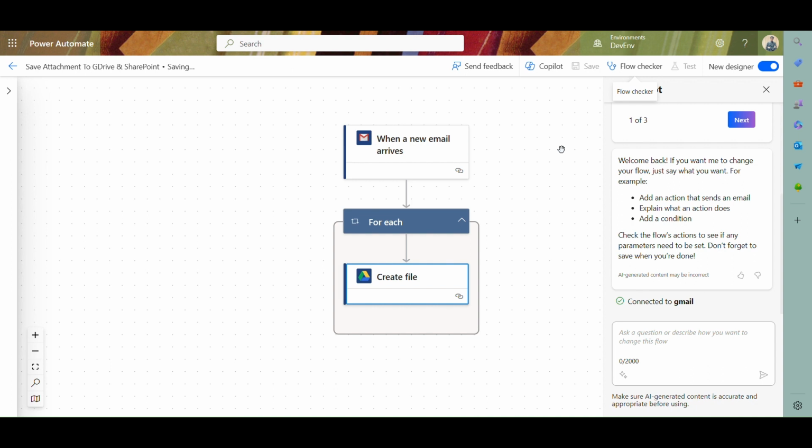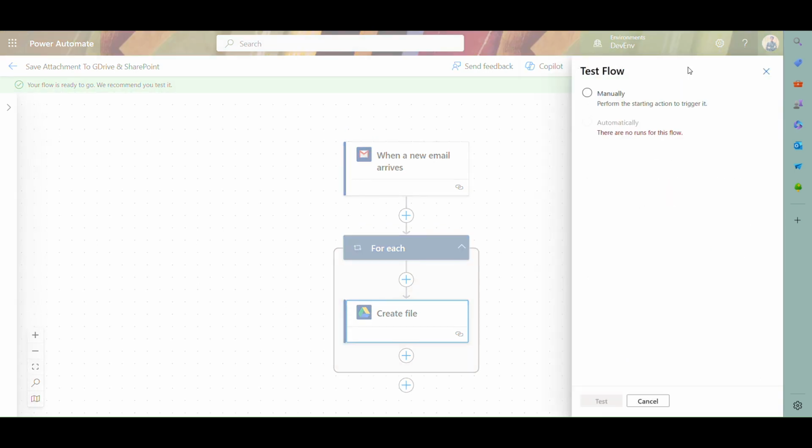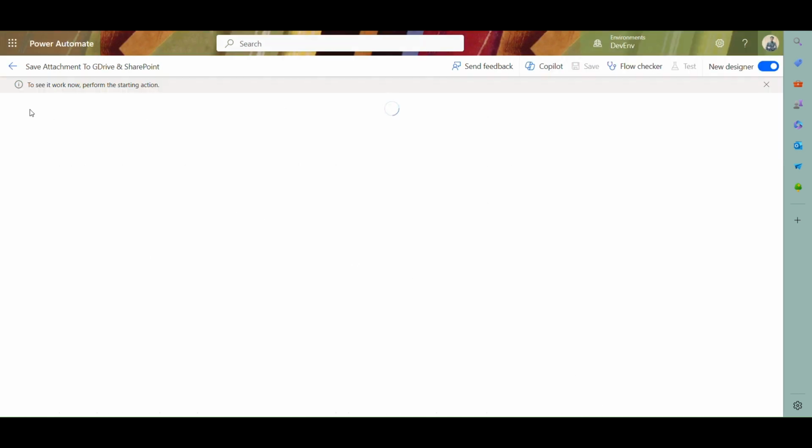Click test. Select manually, as this is the first time. Click test. To see if it works, now perform the starting action. Now we go to the inbox.